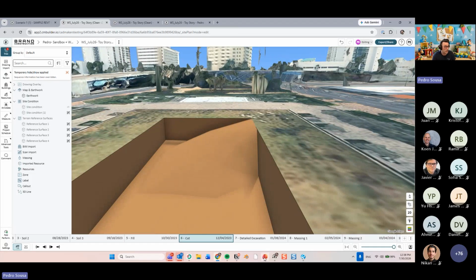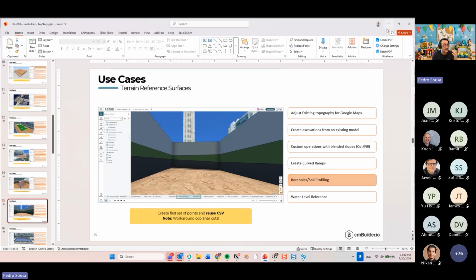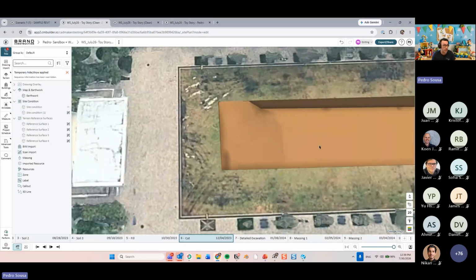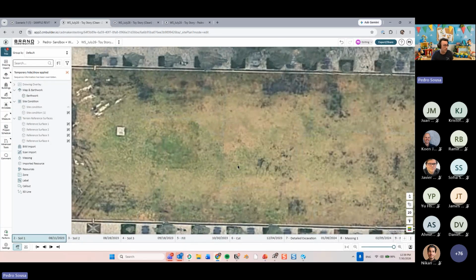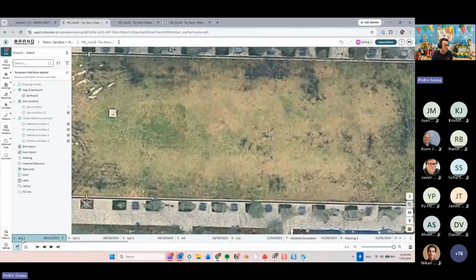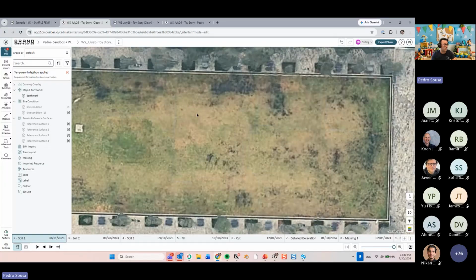Yes, cool. Another thing that we can also do is create different soil profiles, right? I will try to create this very quickly because I'm seeing that I already spent 40 minutes talking about reference surfaces. So let's say that you have a report that shows your boreholes and things like that, and you know the elevation of different soil profiles, right? So I created 3 milestones over here, soil 1, 2, and 3, just to show 3 different soil profiles.